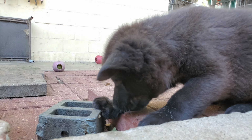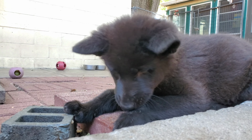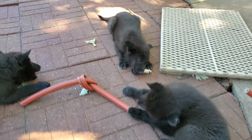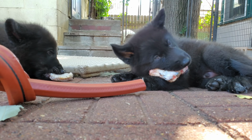Bone is a very important part of the canine diet. That's why bone meal is added to commercial dog foods. If you feed your dog just meat without the bone, you will give it loose stools because it screws up the calcium to phosphorus ratios. That's a big mistake people often make when they start feeding raw: they don't feed enough bone, or they don't feed bone at all, and then their dogs get diarrhea and they blame it on the raw food, when no, you're just not giving them the bone that they need.